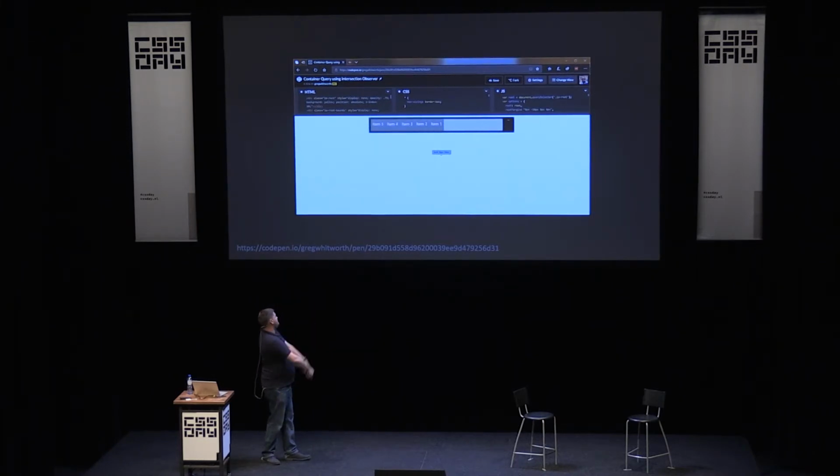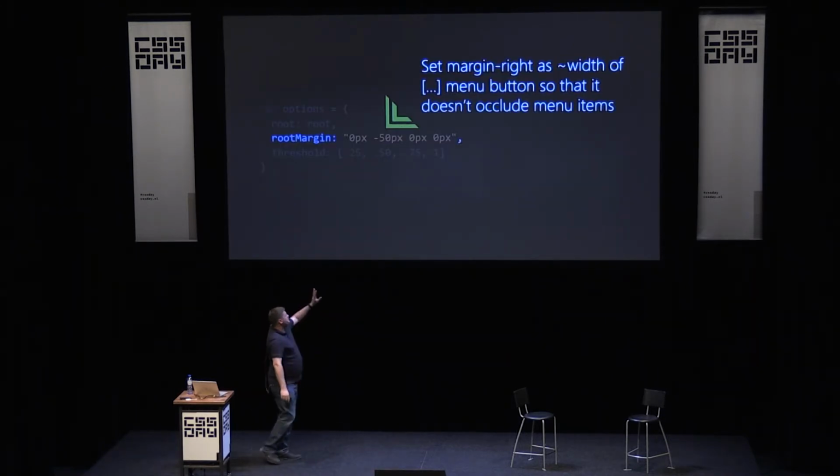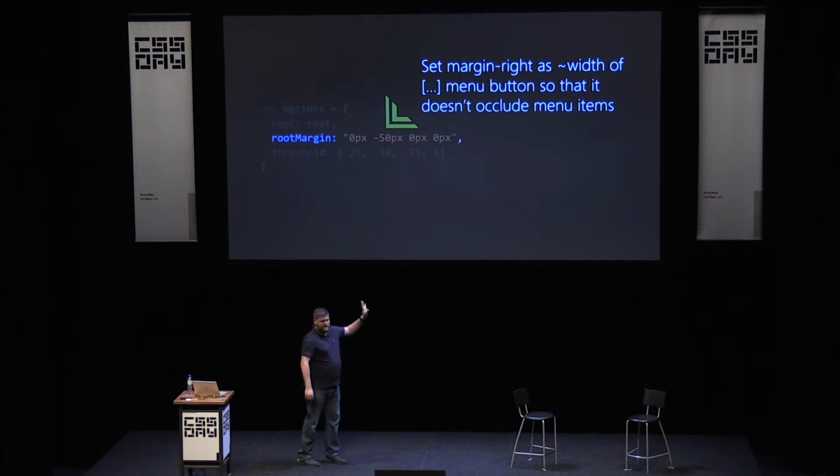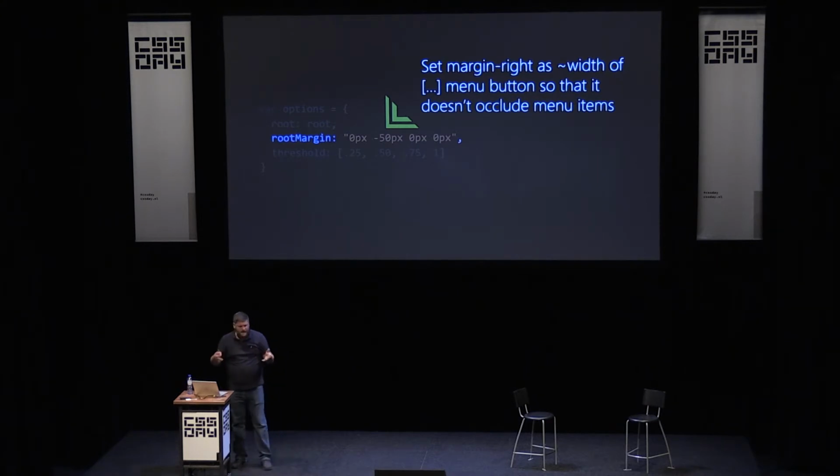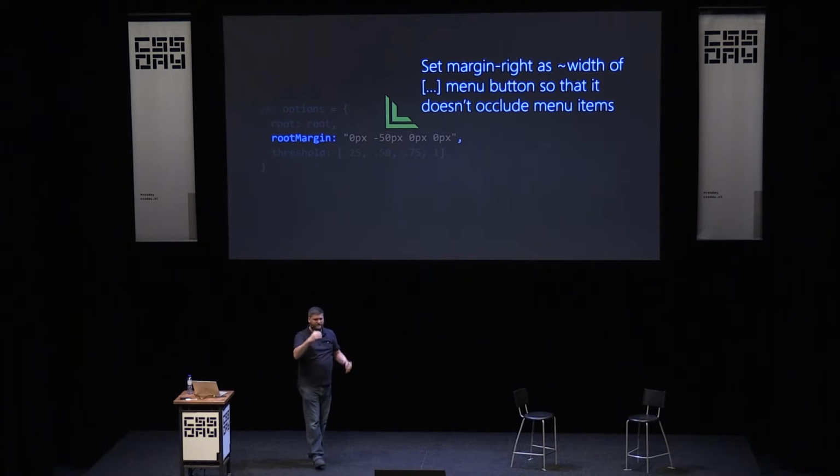Maybe I should have made it smaller so it happened faster. Anyway, you'll see it goes ahead and starts adding them in there. Cool. So what we end up doing is I set the same scenario. I set the root margin to effectively be the thing, because if we're building that Outlook one, we know what we're doing. In almost every container query scenario that I've ever been a part of, people know what they're building.